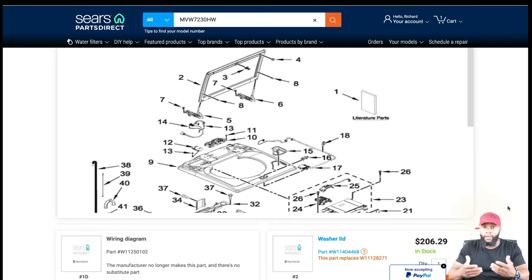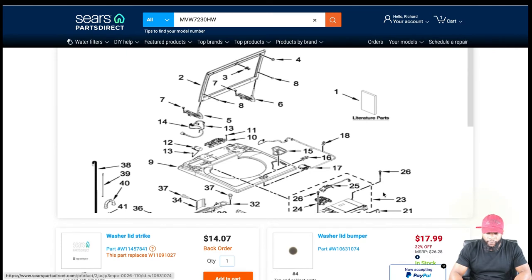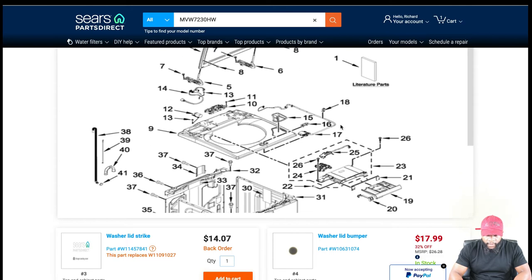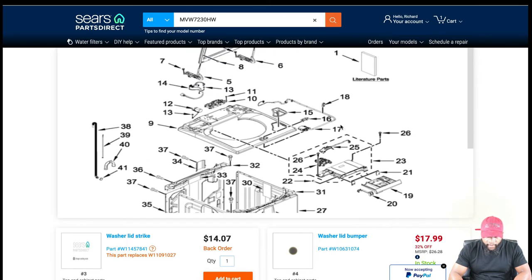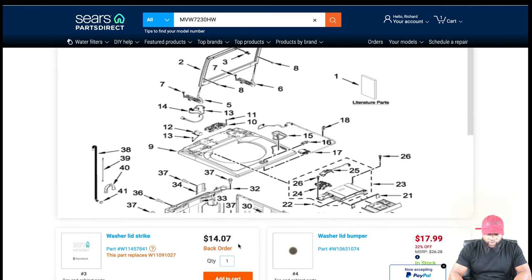All right, so with a markup, you're gonna spend at least $300 and something for this part. Then you gotta factor in labor. But this is not a common issue. So you have your washer lid strike. That's number three. I'm hoping I'll be able to find that here because I can't see it on here. Number three. All right, so that's your lid strike.